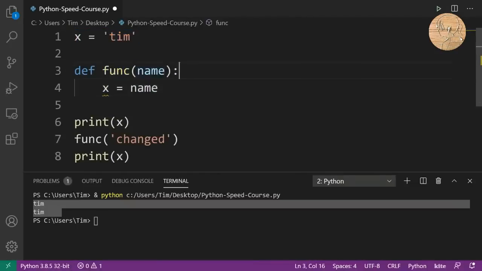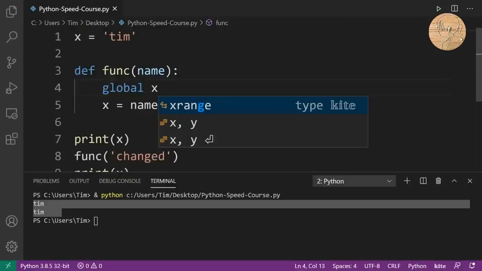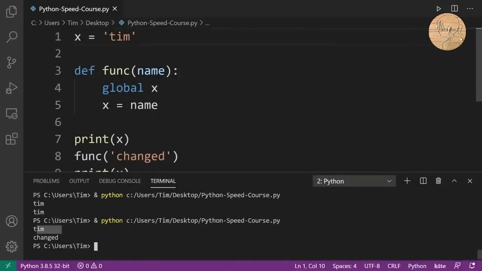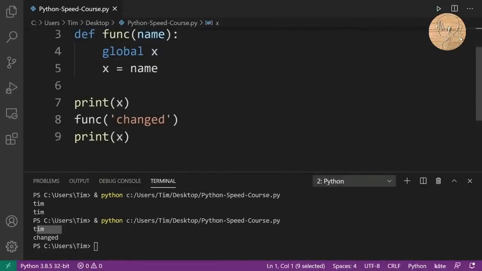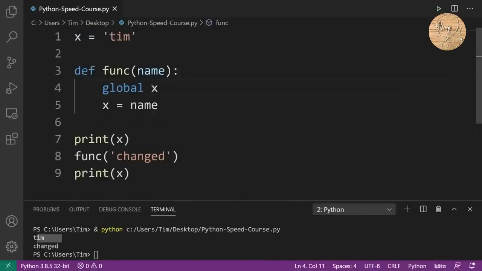However, there is one interesting thing we can do in Python, which is the global keyword. If I write global x, now you're going to notice that the expected behavior will occur. Now we get Tim and we get change. What that is saying is, okay, I want to use x as a global variable, so I want to reference x in the global scope. Never use this. This is never good to use, and if I ever see a Python program that has it, I always get upset. But this is something that you can use, and I feel obligated to show you because there are some very, very rare situations where you may need to use it.